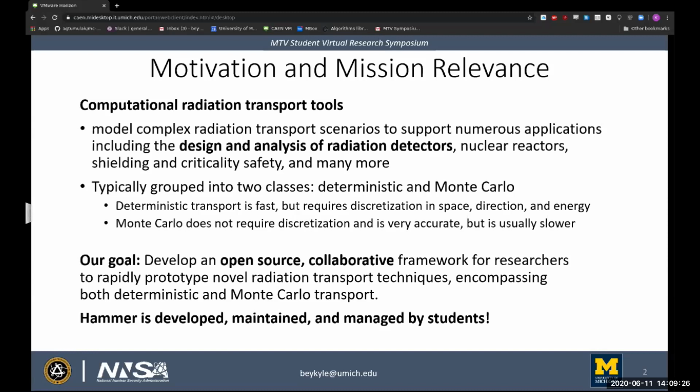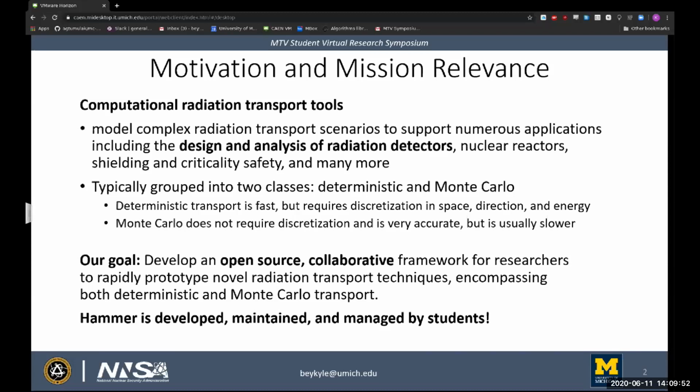I know a lot of people in MTV are designing and building the next generation of monitoring and verification technologies. These are often really complex detectors, like arrays of detectors used for multiplicity counting or imaging, and often they're measuring really complex sources that are maybe time dependent or have some multiplication, so you have to be able to capture that complexity within your computational tool.